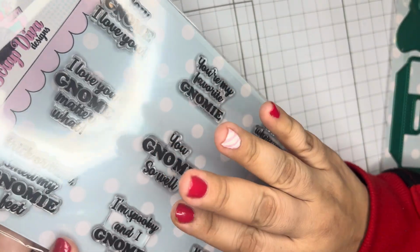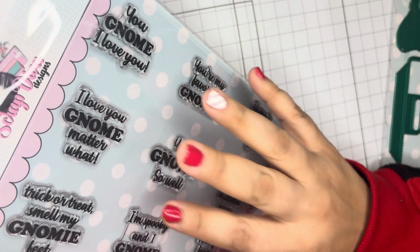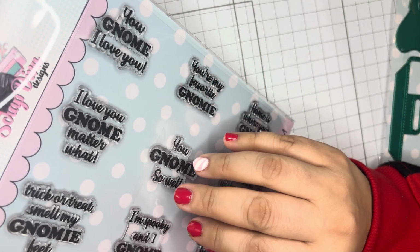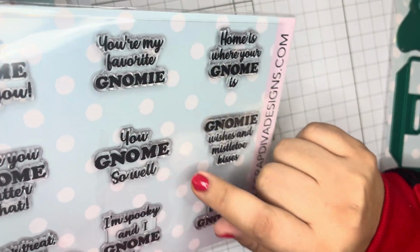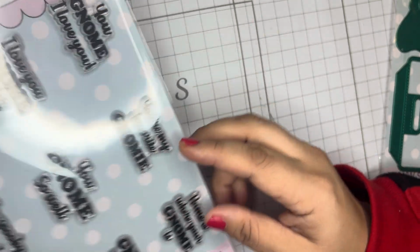And if you're new to Scrap Diva Designs or if you've been buying from her, she has new stamp sets. They are photopolymer, and so they're really, really great quality, you guys. Okay, the quality has upgraded for her stamp set, so you have to try her latest stamps. They are bomb. I'm loving them.